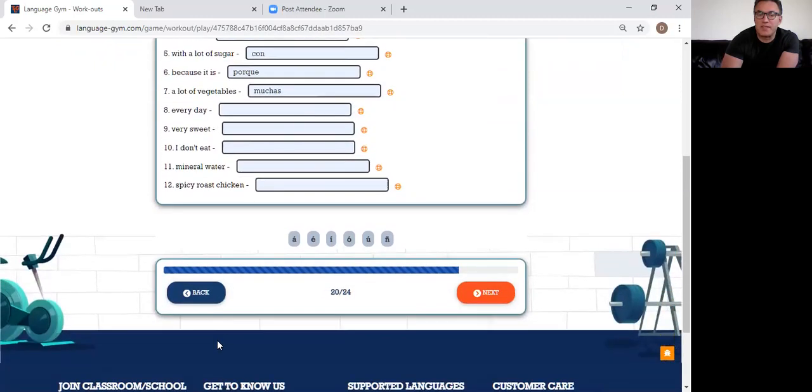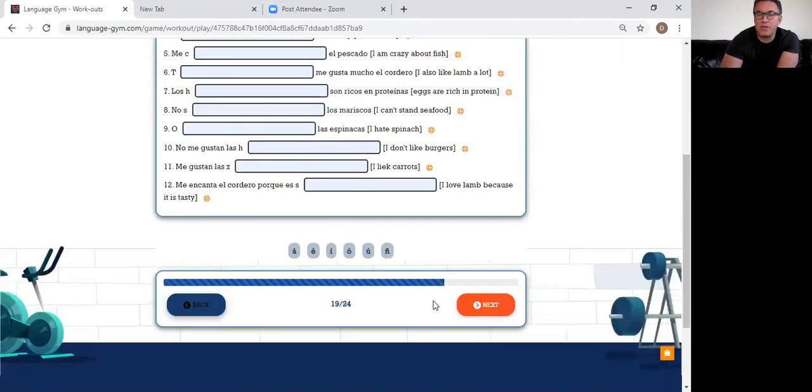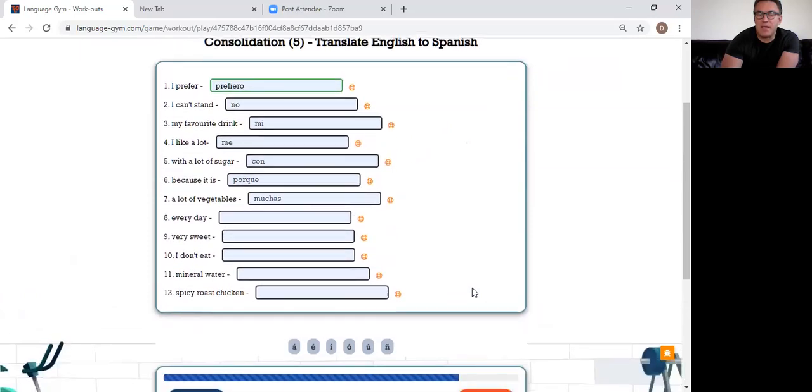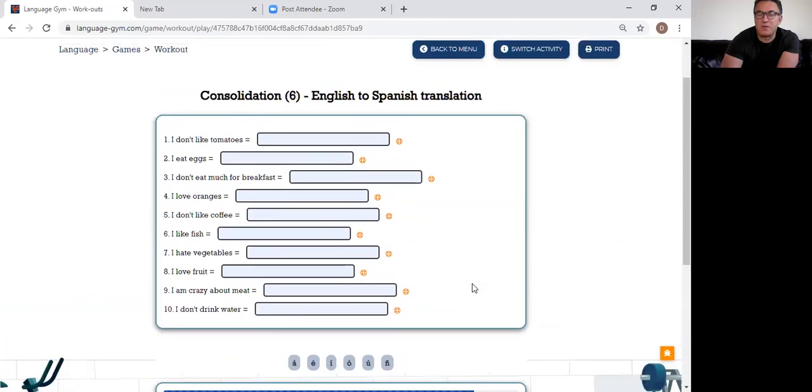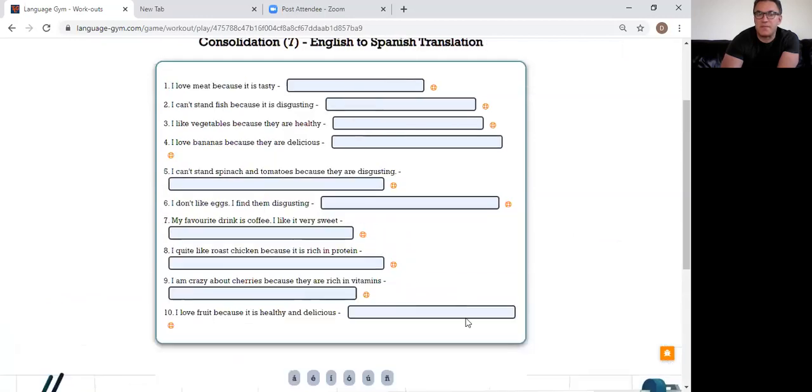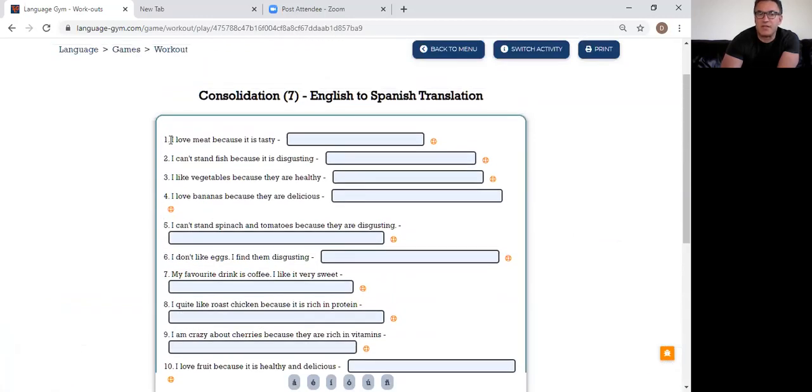And as you can see, we are talking about retrieval practice at small chunks level. So here was retrieval practice with just one word, and now it's becoming much more challenging. And here we got to full sentences, from small chunks to full sentences, but the sentences are still quite easy. I don't like tomatoes, I eat legs. Let's push them even further. Now, it's not just a sentence with one clause, but it's two clauses with a connective and a like and dislike. I love meat because it's tasty, I can't stand fish because it is disgusting, and so forth.